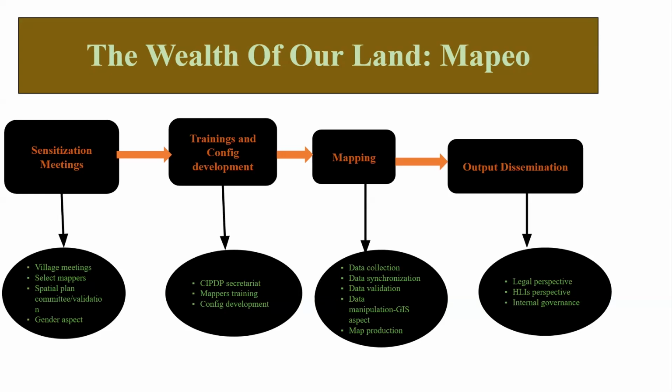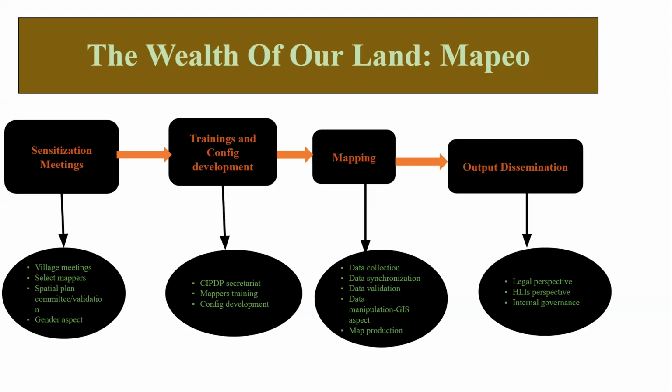To do this, we needed to ensure we develop a configuration. This is just a technological aspect of it, and the configuration had to have all the resources, or rather priorities of what we wanted to map, like rivers, the caves, and all that. And then we started the actual mapping.